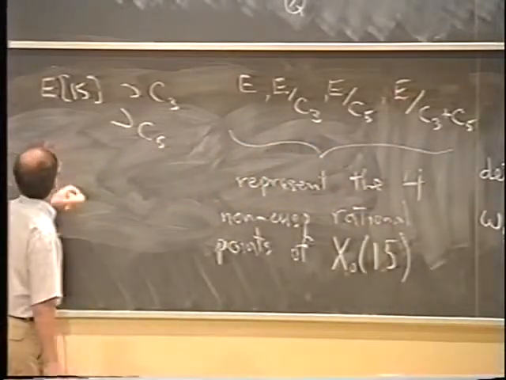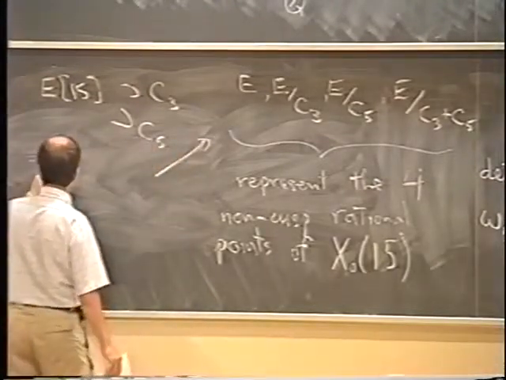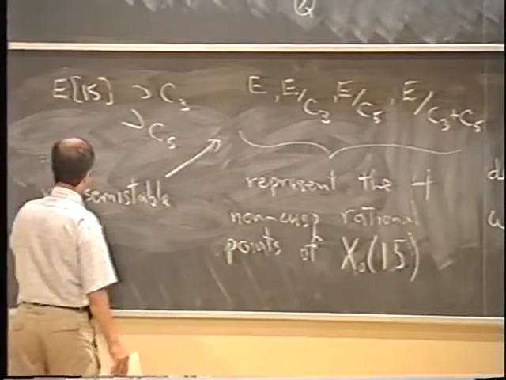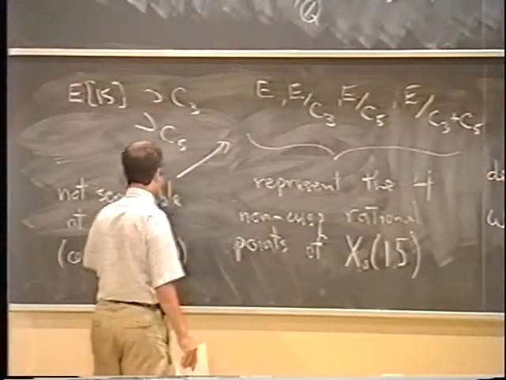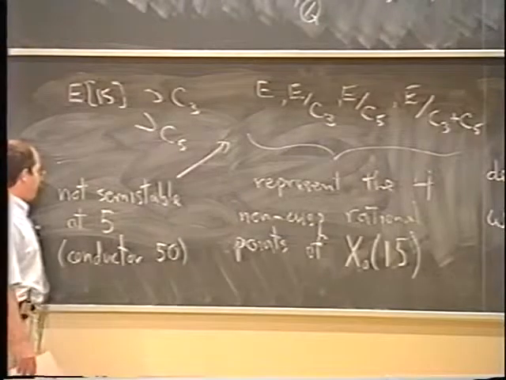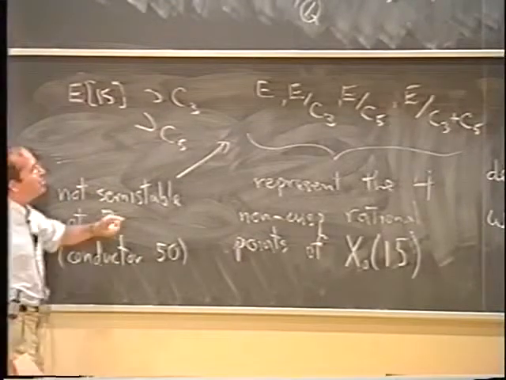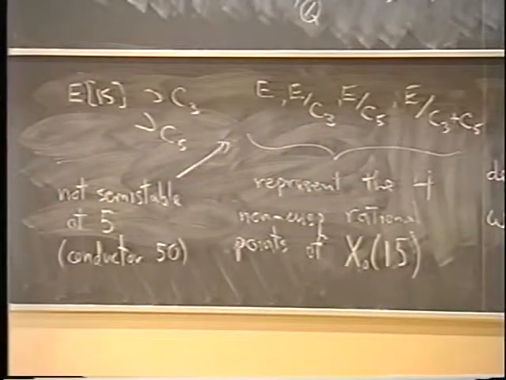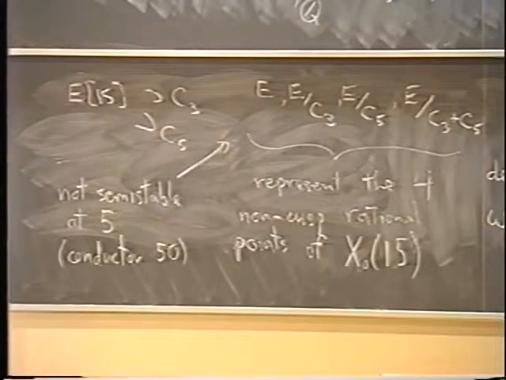Okay, you can also check that they're not semi-stable at 5. In fact, they have conductor 50. And only slightly more thought, or calculation, will check that there's no twist of this curve which is semi-stable, which is also important because the elliptic curve corresponding to this point on X_0(15) is not unique. It's its isomorphism class over C. But in any case, these points correspond to non-semi-stable curves, and that proves point 1. There is no semi-stable curve that shows up as a point on X_0(15).